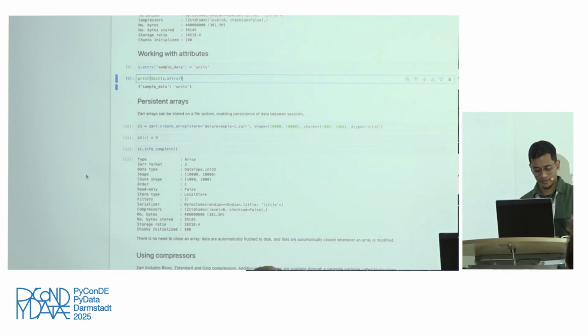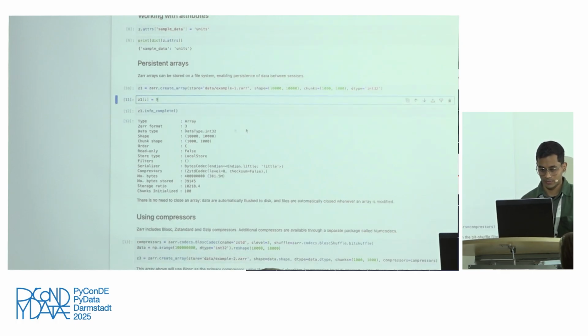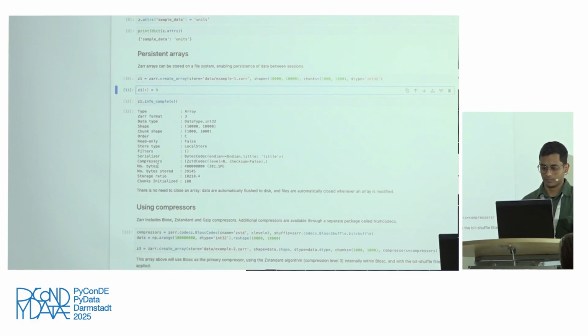So if you're working with different storages and you want to store that Zarr array into persistent storage that can be moved across various storage systems, we have the persistent array. What you can do here is just use the create function to create the array, and you add some scalar value to it, and you can see it's initialized over there. And there's no need to close the array because the flushing and the closing will happen automatically. Earlier you had to explicitly mention that you are closing the array and flushing it. So that has been taken care of by the library itself.